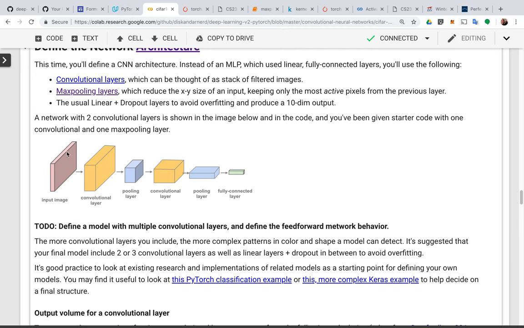So for example, if this image is a dog, and the dog has a nose, a tongue and a mouth, then as you go through all of those, the depth represents all of the filtered images, and each of those filtered images represents a different pattern of that dog. Probably one represents the nose, the second the eye, the third, I don't know, the saliva, the fourth the fur, and so on. It's basically a different kind of pattern for that particular object. That's why you have many extracted patterns, so your layers become deeper and deeper, while the X and Y size of the matrices become smaller and smaller.